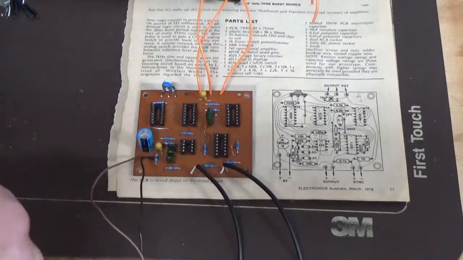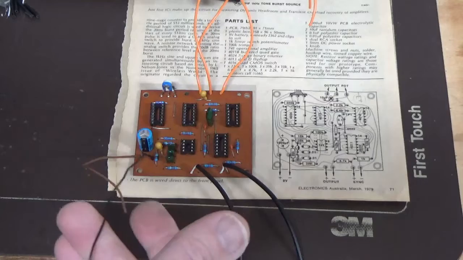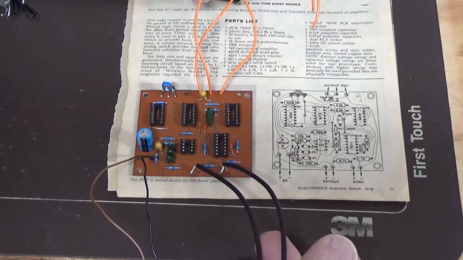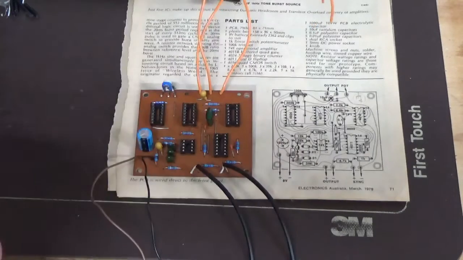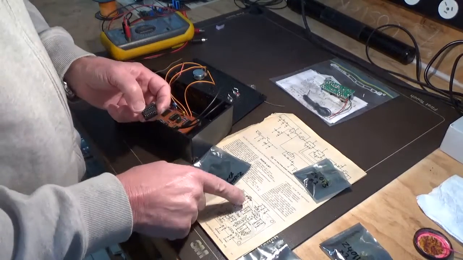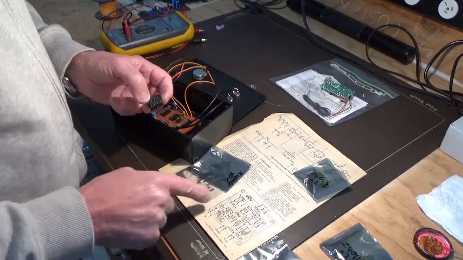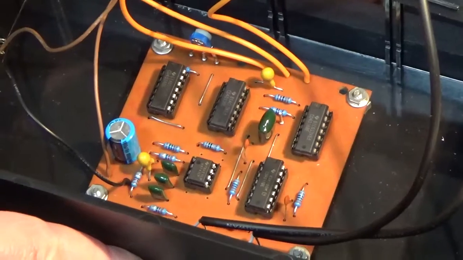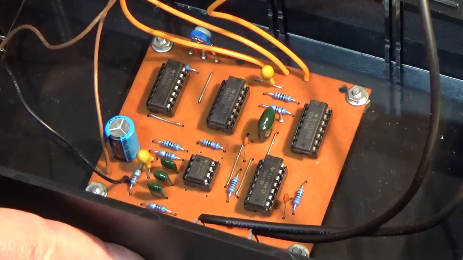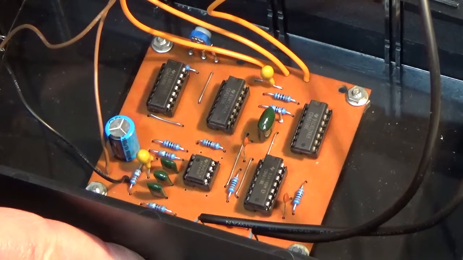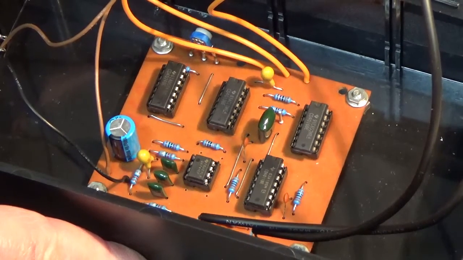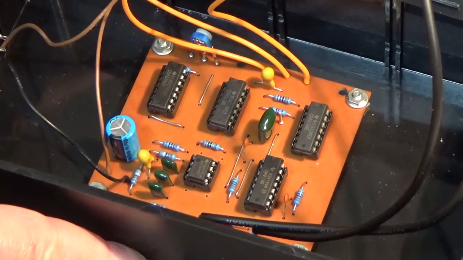We've got our wires attached to the board. So we've got power, the two signal wires for the sync and the output, and then the ones going to the potentiometer. So what we're doing now is just going to put the various ICs into their sockets. We've got all the components in now, so the ICs have just been put in, and what we're ready for now is to make up a power cord for this. Once we've got the power cord made, then we can test it.